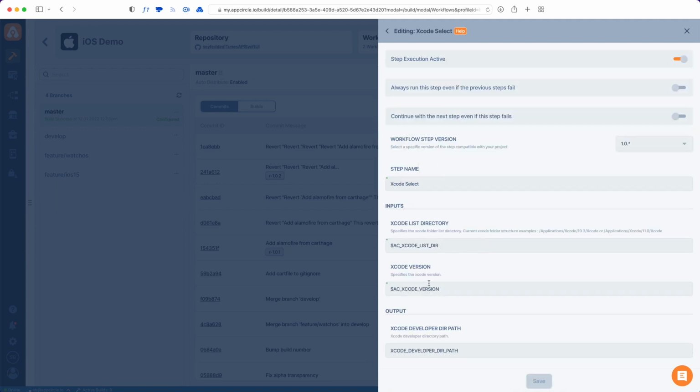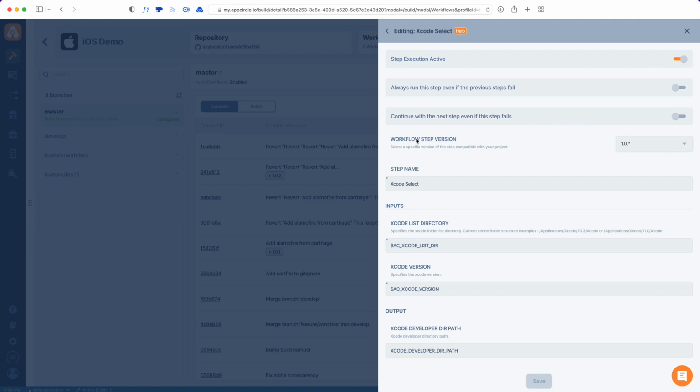And in here, you can modify all the environment variables that this step is going to use. You can put manual stuff on top of it. You can change whatever you like. You can determine whether this is going to be active, whether this is going to run through your workflows. So you can temporarily disable these steps by using this toggle right here. And also, you can determine whether this step will run even if the previous steps fail. This could be an option as well. Or continue with the next step even if this step fails as well.